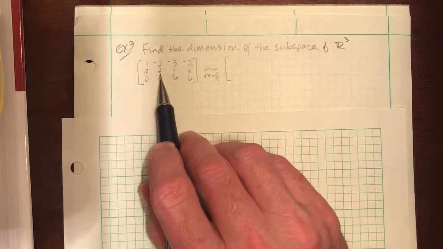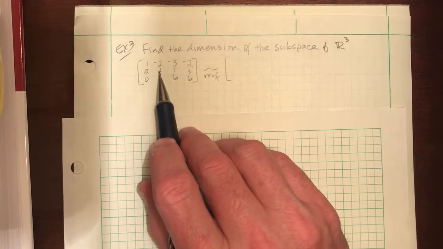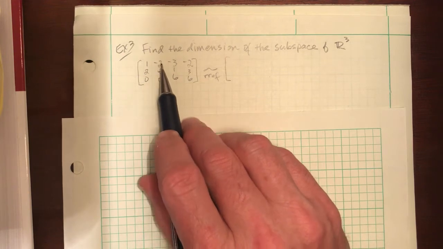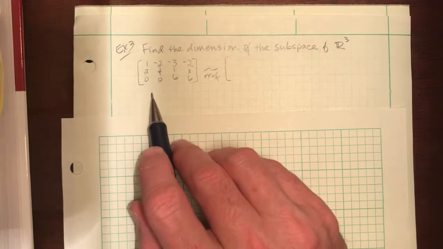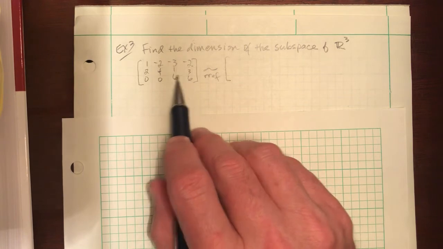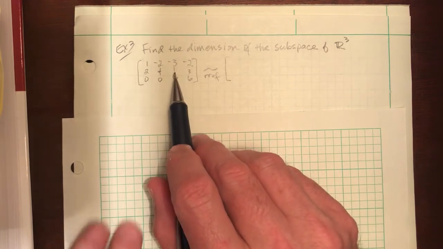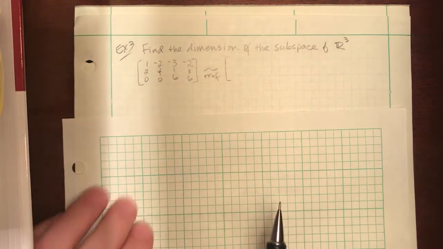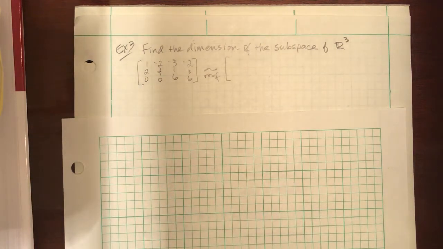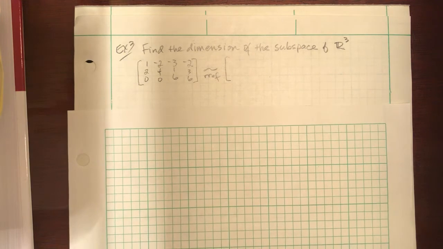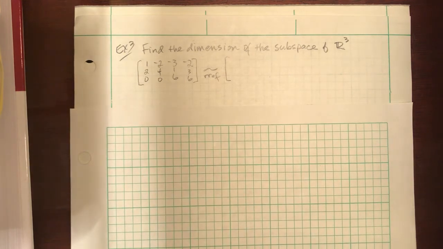It was close on this first one. It looks like the first one just got scaled by 2 to get the second, but it's not quite. We've got a sign issue going on here. And so I don't see any direct scaling going on, but it doesn't mean there's not a linear combination hidden behind the scenes. So what we're going to do is our classic, well, let's reveal what's going on here.